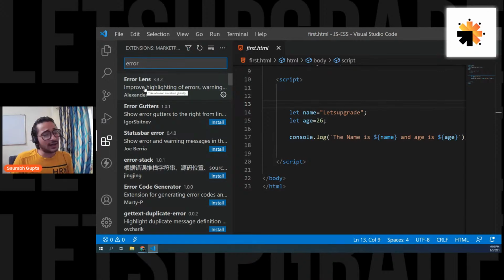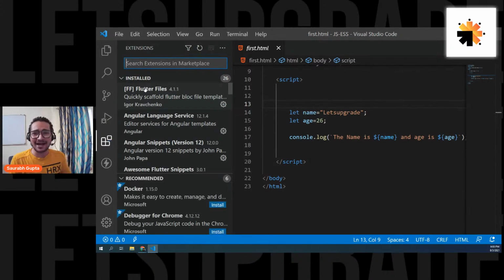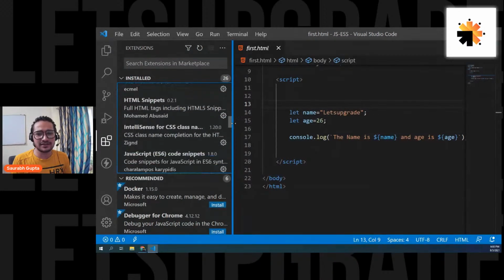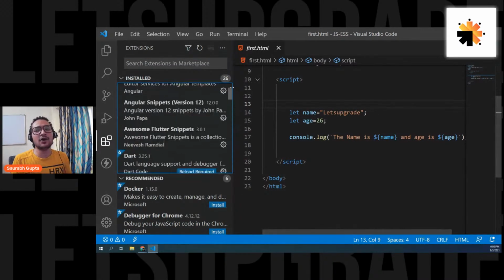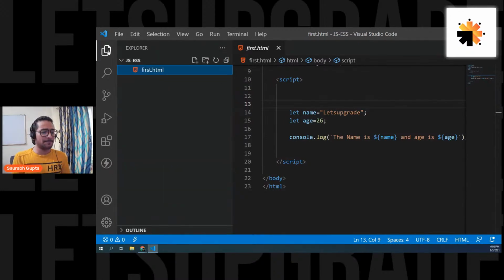Abhiram, I use a lot of extensions, buddy, because I do mobile app development, I do Flutter development, I do React Native, I do React. So I do a lot of things, so I have a lot of extensions. Okay. So not a problem. In future essentials, when you come to my course, I'm going to show you all the extensions that I use. Right now, actually, there is no need of showing all the extensions. Okay, I have a lot of extensions installed. You can see here, I have a lot of extensions depending on my needs, depending on what I work with. Okay. So not a problem at all.